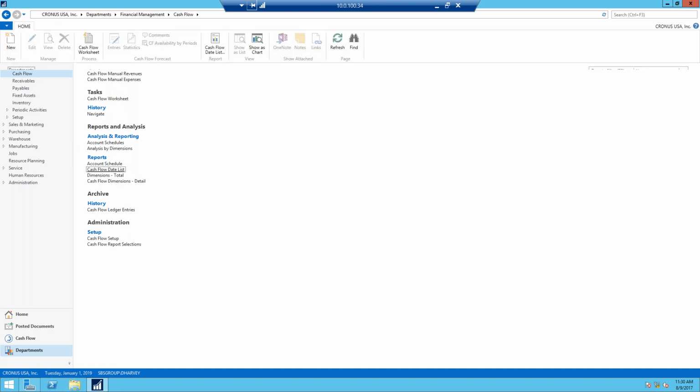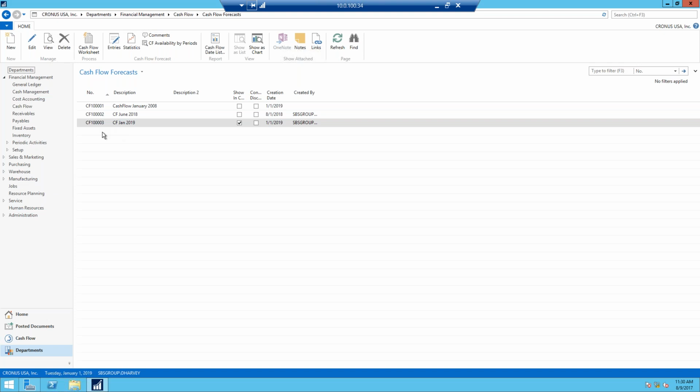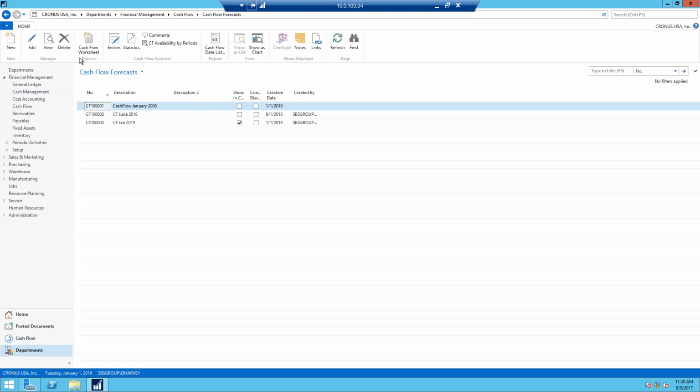So if you have a need for this and you want to see it on a regular basis, you could run this. It doesn't take that long to go in and just create a new one and run it, and you could do it every Friday and have the information for what's going on Monday. You could run it every day if you needed to. You could run it once a month, as often as you want, because once they're not used anymore, you could just go ahead and delete them.